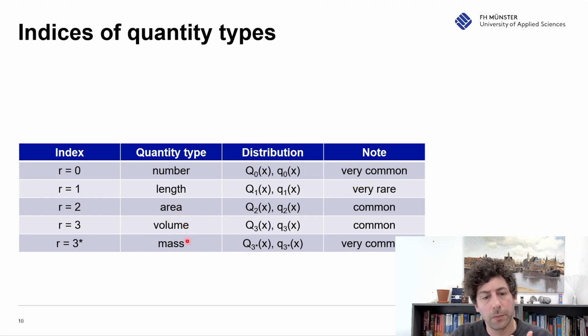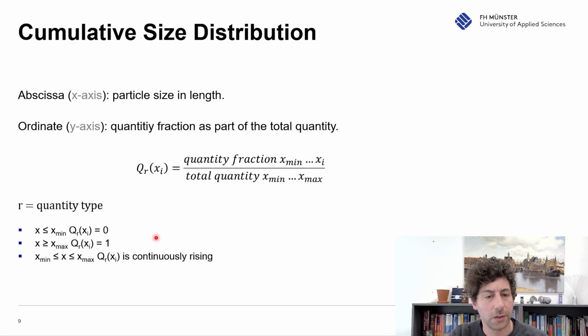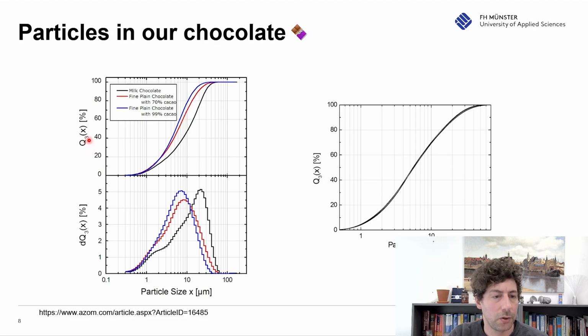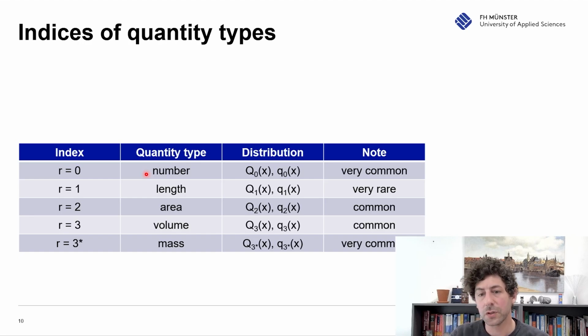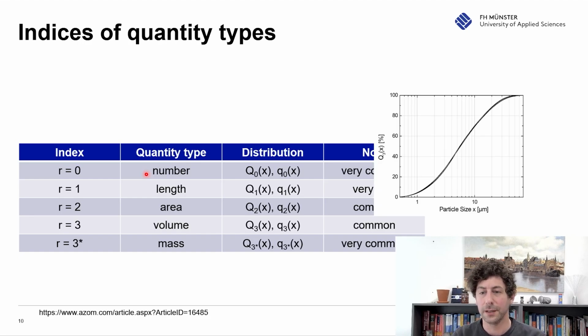Area, volume and mass. And mass is again very common, and very often also written as 3, so they are used vice versa. And if we take a look here, Q3, D3, this is measured by mass or by volume. So you just have to multiply or divide by density, that's the same. So this is the information of this Qr here. So the next one is the second diagram we saw below.